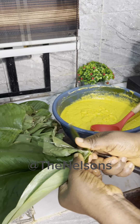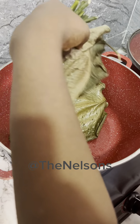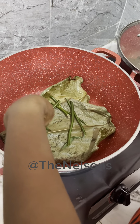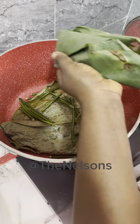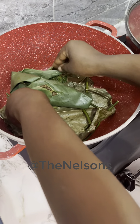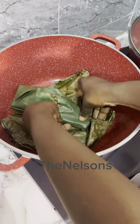These leaves are already washed and allowed to strain off the water. You know it's important whenever you are making any pudding with these leaves. First, I'll cut off these sticks and add them to the leaves as a base to prevent my plantain moimoi from burning. I've already wrapped some moimoi in the pot while I demonstrate.